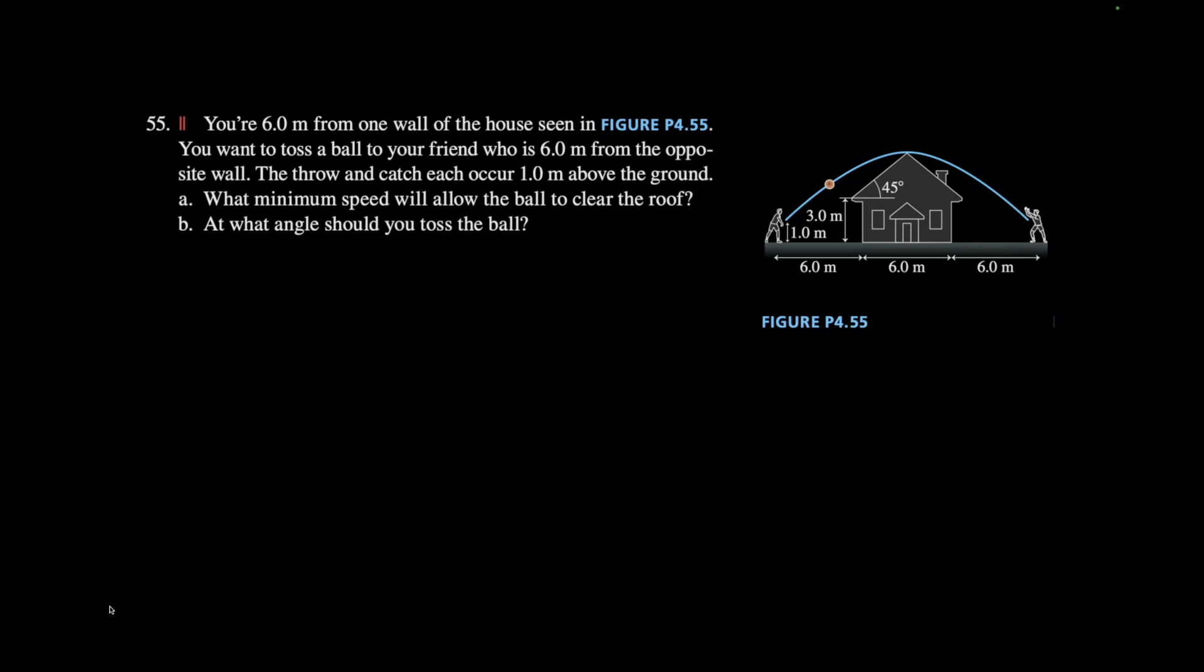So look at the house. The actual house is 6 meters. Then we have this roof at 45 degrees. And then if I put this right here, this is going to be a 90 degree angle, and that will be an isosceles triangle.